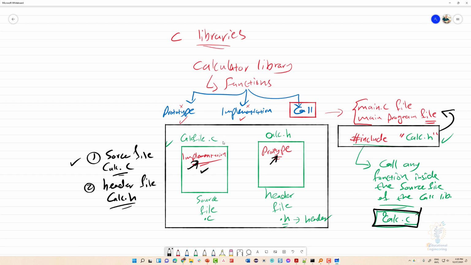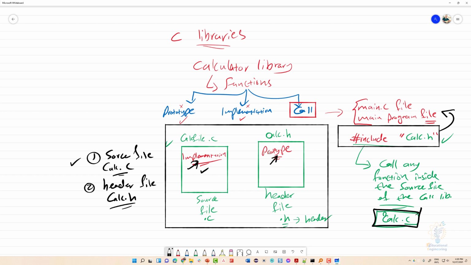The source file is .c, the header file is .h. Now, these two files are basically the library, and we are creating a calculator library. The source file will include the functions implementations, while the header file will include the functions prototype.